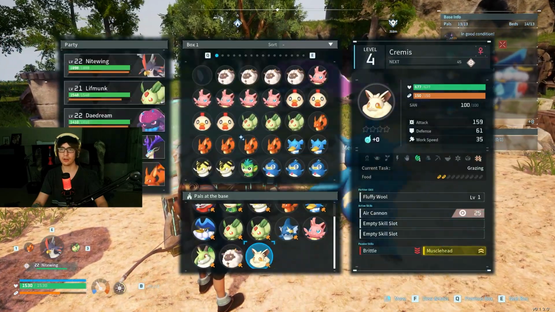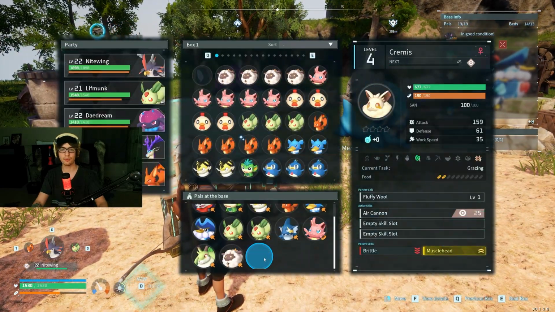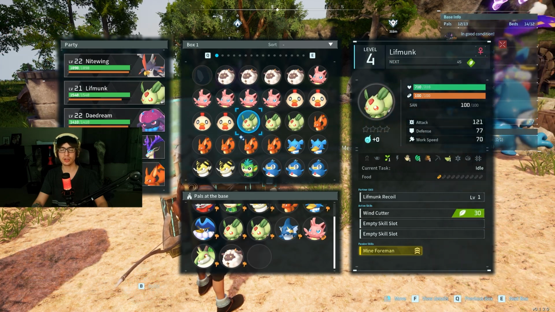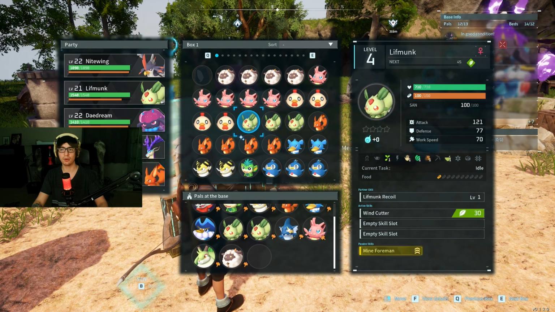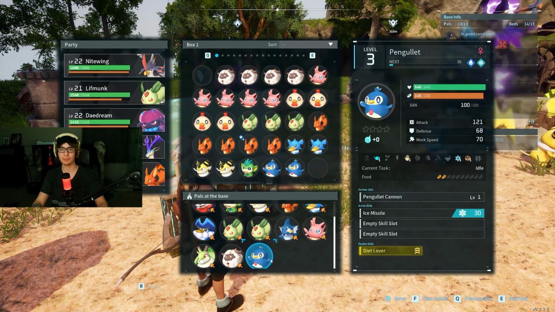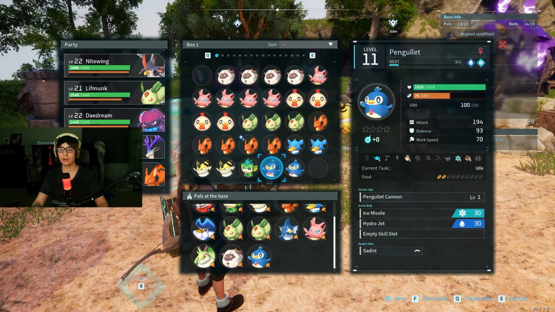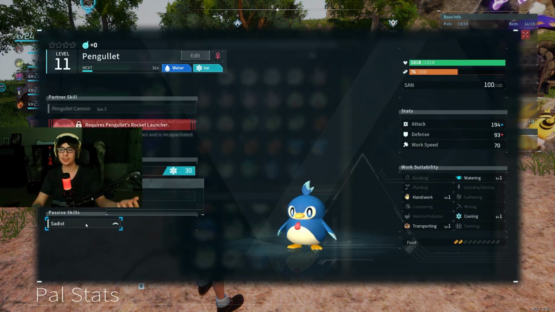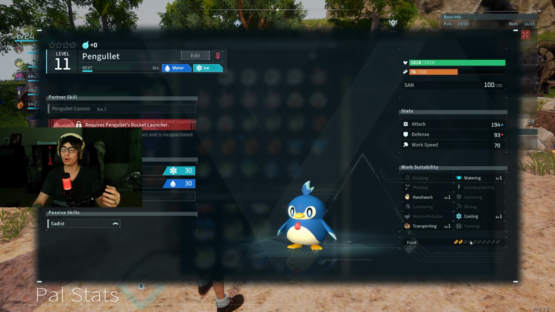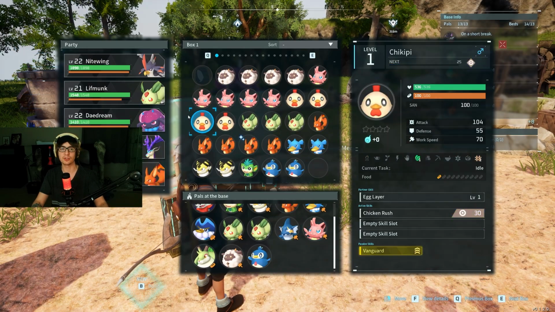I right-clicked her, so, show. Now, Cremis is going over there. Don't think I want to put that one in there. I will put you for now, probably. Yeah, I'll put another penguin. Penguins seem pretty cool. So you just want to make sure that both your passive stats and your work suitability work for what your general base has at the moment. You can always check their skills, swap those out if you have skills to swap out.